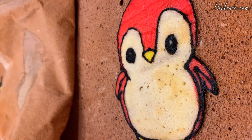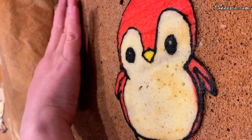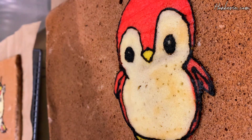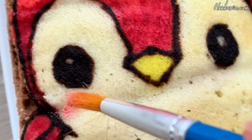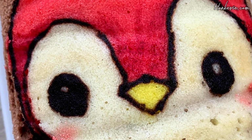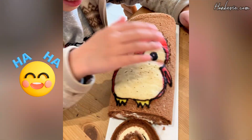Isn't it cute? My son absolutely loves this cake, and I'm going to show you how easy it is to make. That is more than just a cake. It's a fun baking project that brings so much fun and joy to do together. Let me show you how you can make this at home too. My mommy made this, so it's penguin.